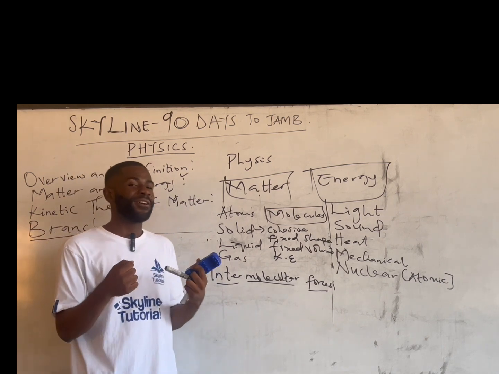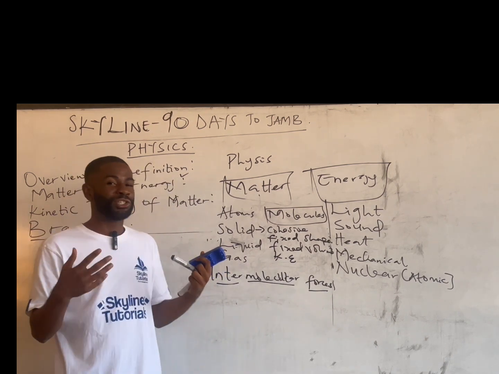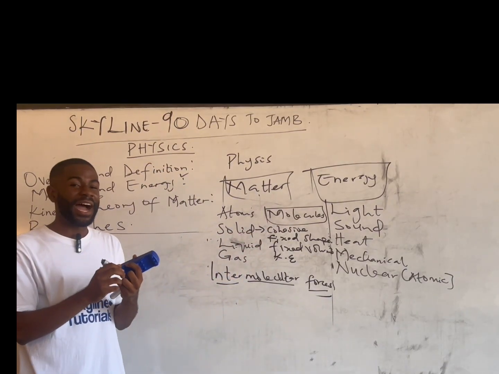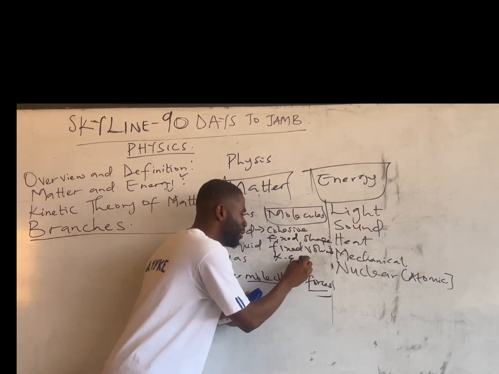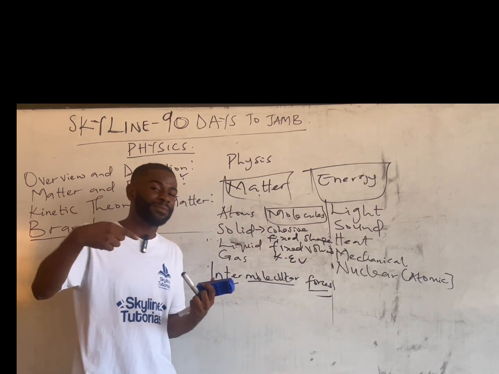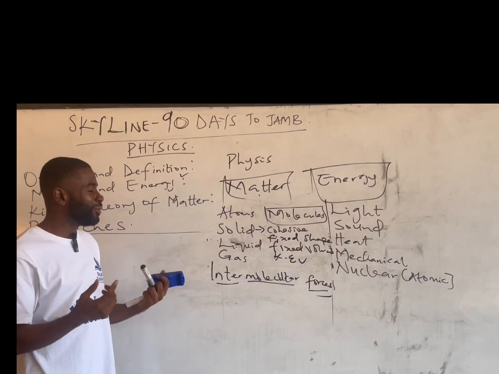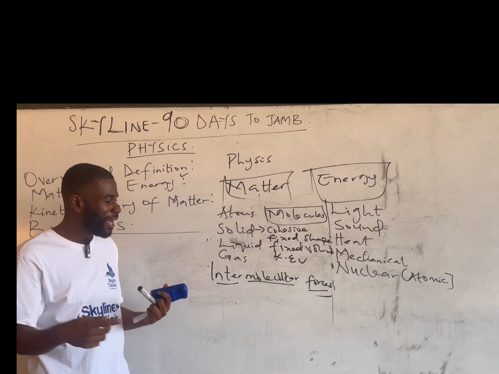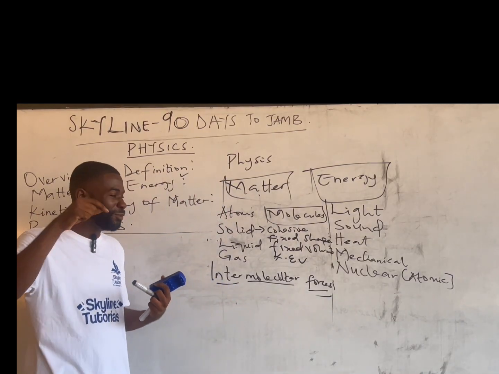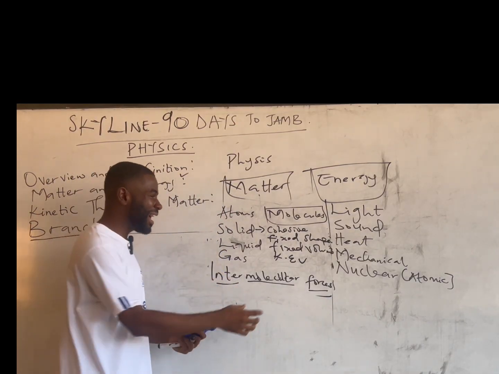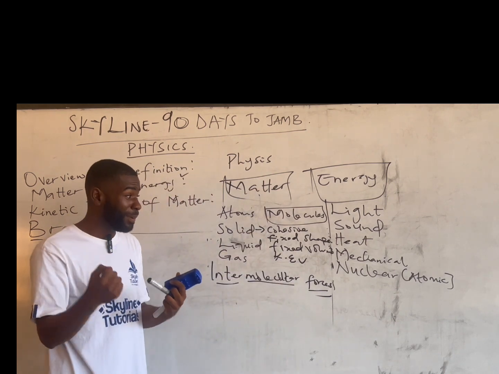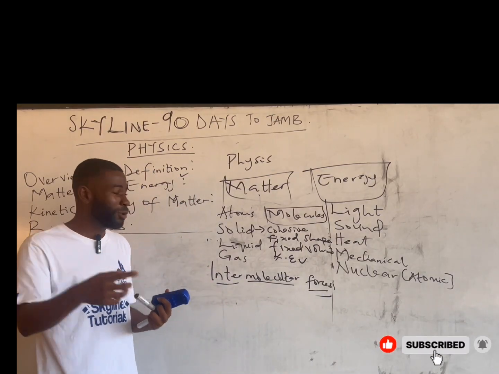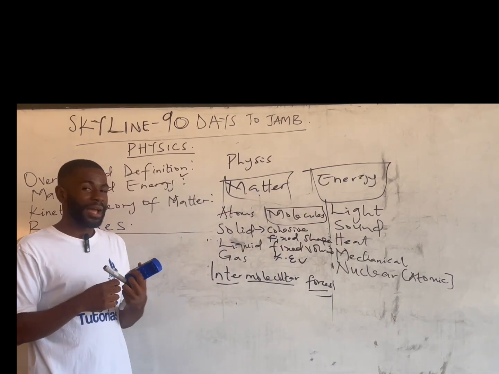Let's use a case study. Let's say, for those of you who grew up with strict parents, let's consider our strict parents to be these forces, and let's consider our movements to be the kinetic energy. Note that kinetic energy is energy possessed by a body by virtue of movement. You get to realize that because of the strict parents you have, your movement is limited. Is that so? Yes. Because of the strict parents you have a tamed movement. You will not move anyhow. So that's what solids suffer from. They have strict parents, so they don't have the freedom to move anyhow. That is why their kinetic energy is far lesser, because their molecules are bound together. I hope that is clear.